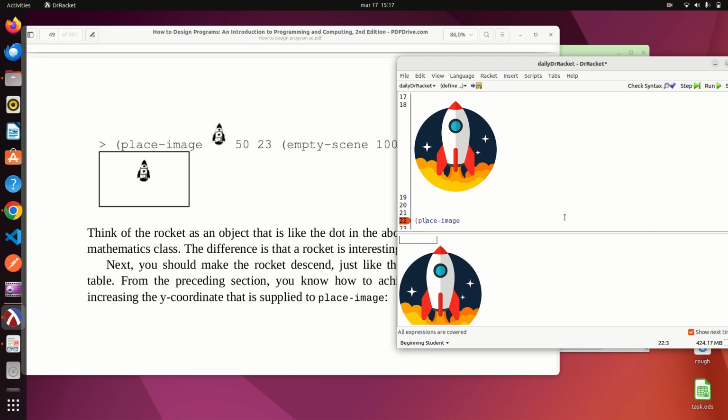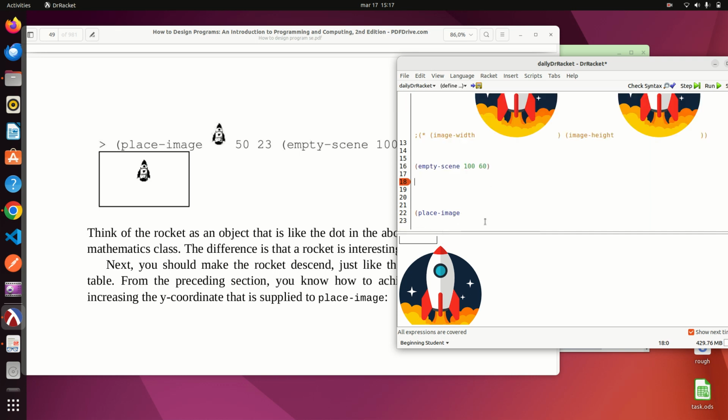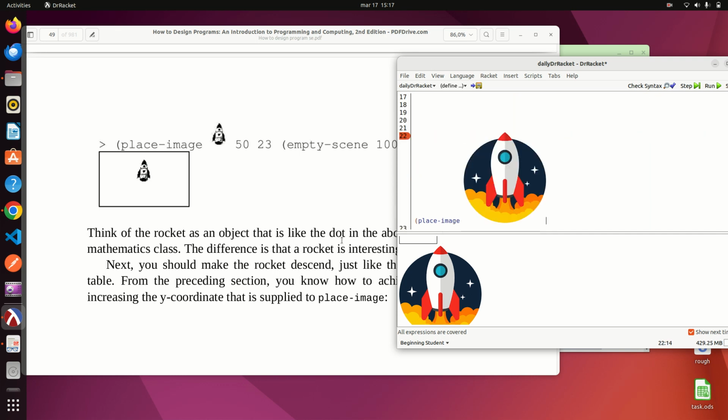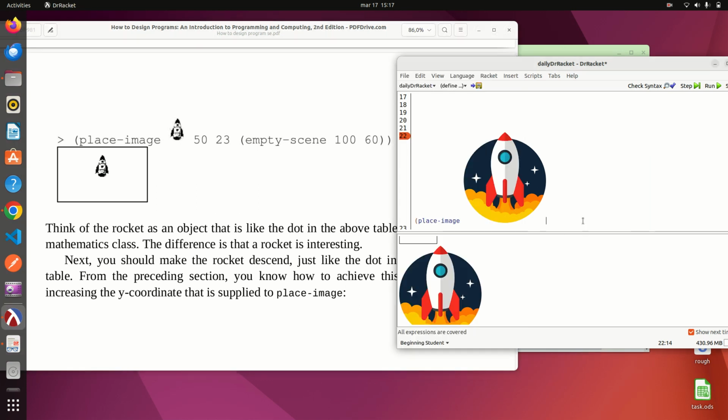Place image, the rocket. So it's trying to place it in the center, but I don't think it would work. 50, 23, empty scene, 100, 60.